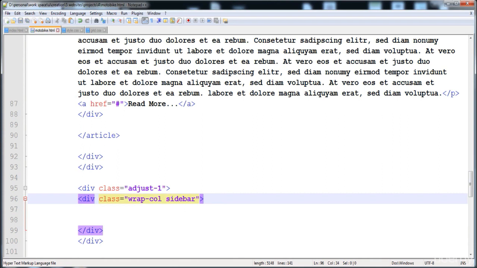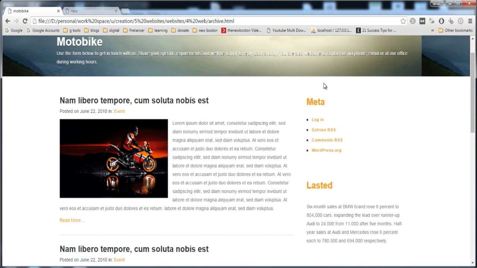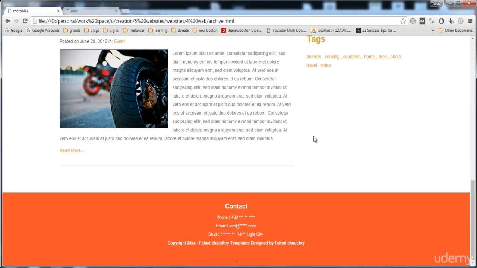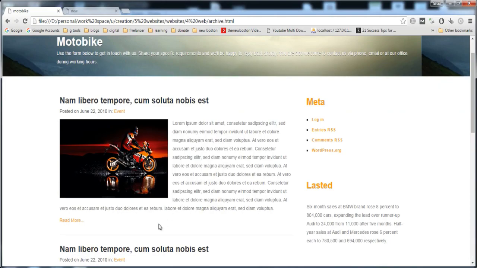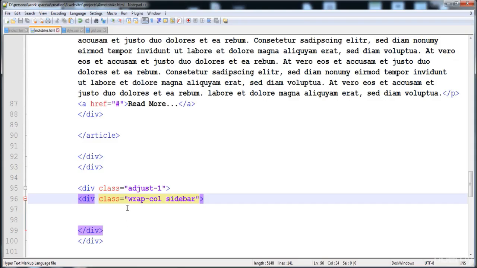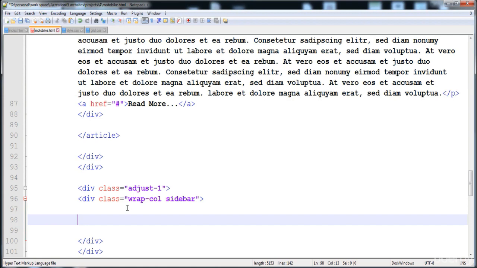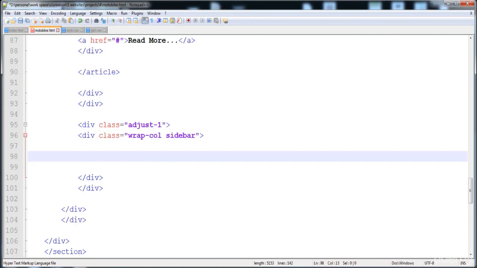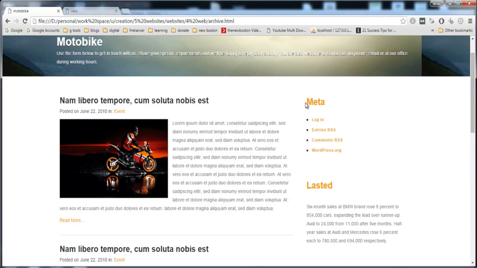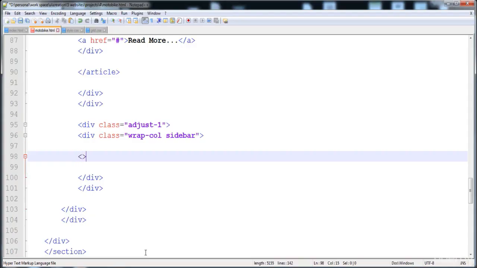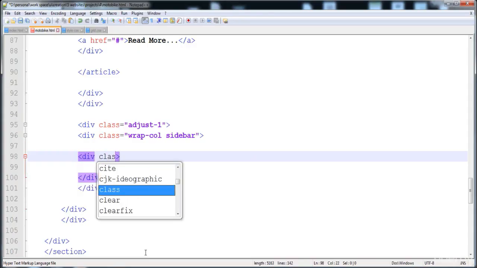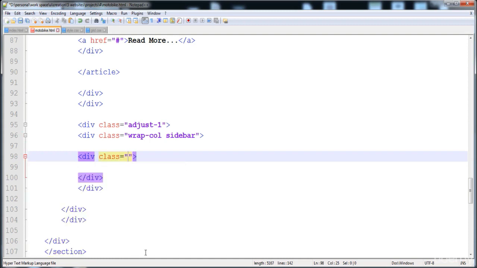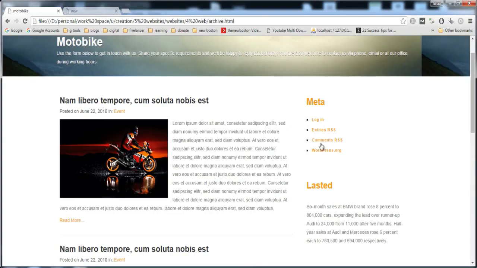Why have we given this class? Because we have to create some distance on the top side of the sidebar and also on the bottom side, so that's why we gave it. We will give the margin to the sidebar. And now I'm gonna give the first div of this first widget. Here is the div, give it the class widget, and by using this widget we will give the padding and the margin on the top and the bottom side of this meta. Here you can see the padding.